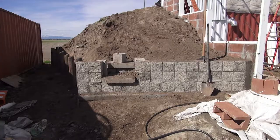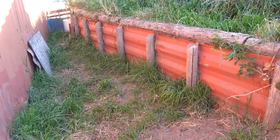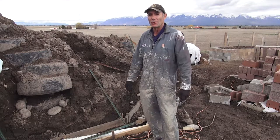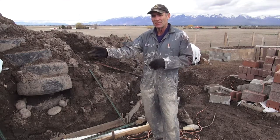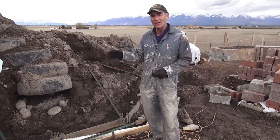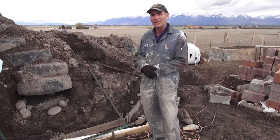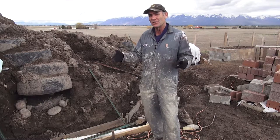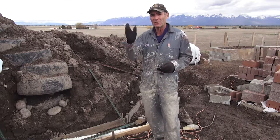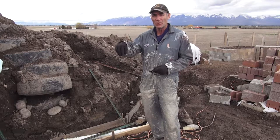On the west end of the greenhouse, it worked really good to use the panels I cut out of the shipping container for the retaining wall. I have to order 3 yards of concrete to get a truck to come out. So instead of trying to do some slab work, doing the footings and then doing the blocks and come back out and fill the columns, what I'm going to do is go ahead and just use gravel in the bottom of this for the footings and set the blocks on there, and then turn some of the blocks sideways so I have 16 inches. That'll give it a little more tilt support, and then over each one of those I'll have a column where I can pour concrete in.